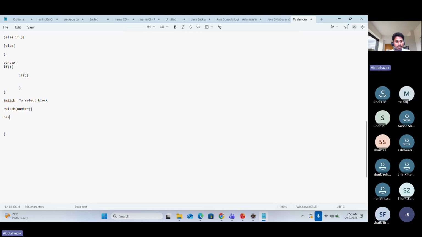Here we have case. For number I will have case 1, then the statement, then case 2, then the statement. Switch and case are keywords. This is the syntax.